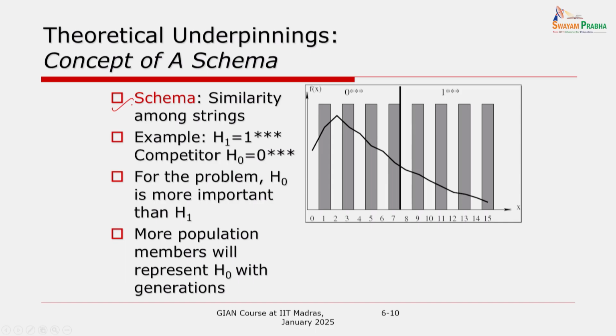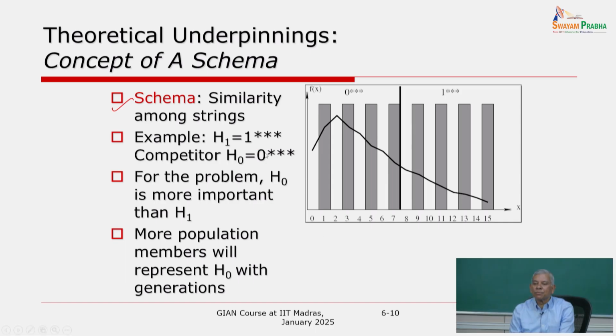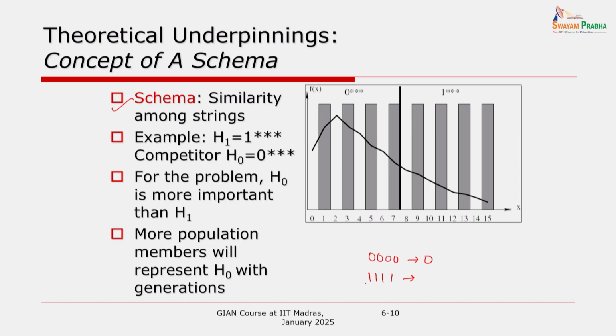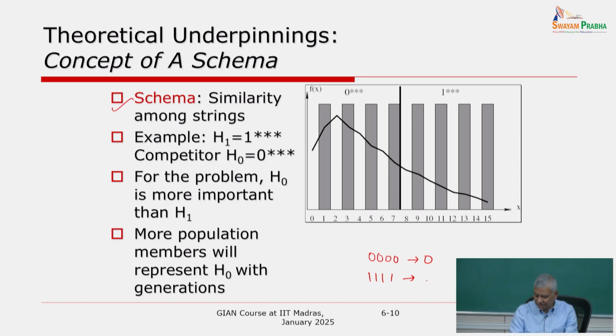Let's say I have 4 bits with me. I have coded a variable in 4 bits. With 4 bits, in every place you can have 0 or 1. So we have a total of 2 times 2 times 2 times 2, or 16 different strings. And here are the 16 strings, 0 to 15. When you decode all zeros, you get 0. And when you decode all ones, you will get 1 plus 2, 3, 3 plus 4, 7, 7 plus 8, 15.